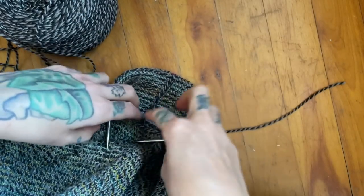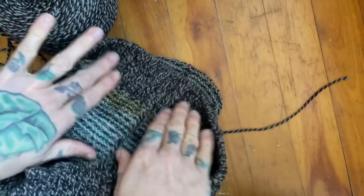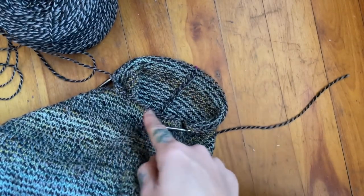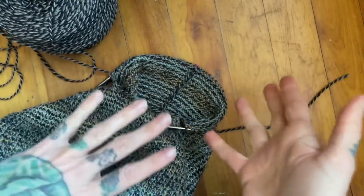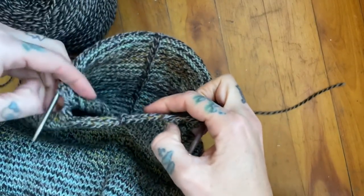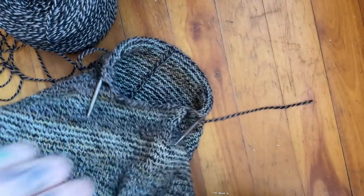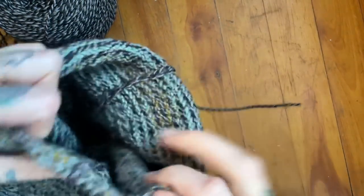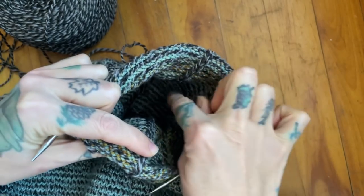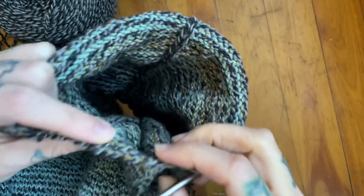This one's a little different because this is a reverse stockinette sweater, so the right side of our fabric is actually the purls where the wrong side is our knits. But because most people prefer knitting over purling, we actually knit the sweater inside out. So picking up the sleeves is a little bit different, and I just want to show how I do it to keep that underarm looking as cohesive as possible, especially because we also have this slip stitch column that will encase the sleeve on top and bottom, and we want to have as little disruption there as possible at your underarm.